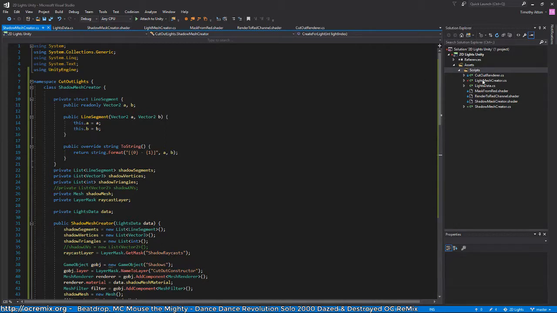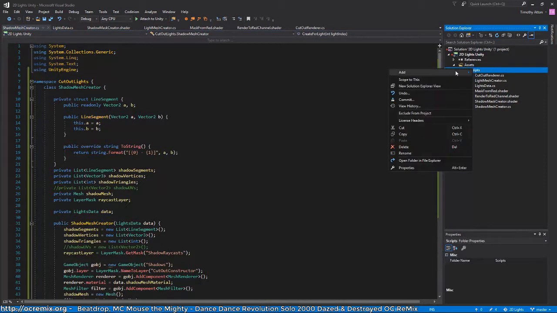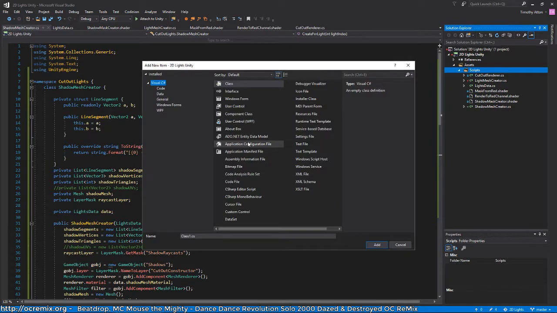Now I need a new class that I'll call mesh creator. We just need a complete control class that every frame updates everything in order. This should probably be a MonoBehaviour, so I'll make a normal class so that the namespace will be generated for me.